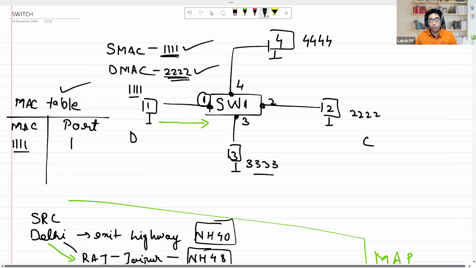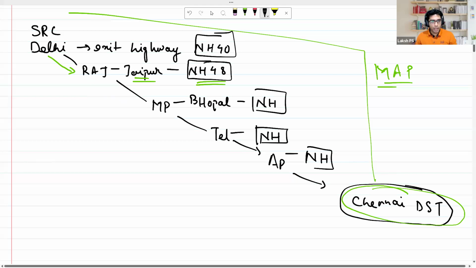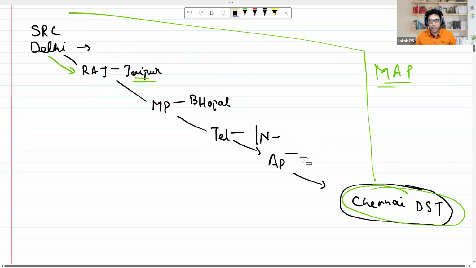It does not know where to forward this data. It is completely unaware of how to forward the data. As a human being, I think that I do not have a map. I have no notepad. I have no map in my hand. I'm just going through the directions given by people.